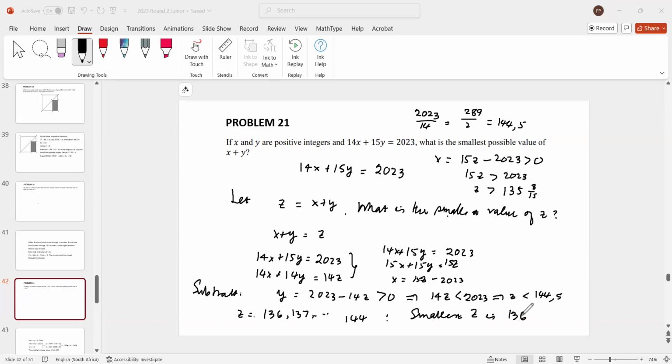So this is an interesting way of calculating this bit without having to actually calculate x and y. If you give a name to x plus y, and you try to work out everything in terms of x plus y, that's the answer to that question, 136. I don't know whether that's the correct answer. Let's check it out.